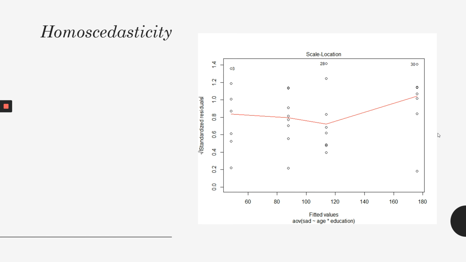And then homoscedasticity, again, for the same reason. We want to make sure that we have confidence in our predictions. And we can see that the higher the value goes, it seems there's a little bit more stray from the prediction. So this could indicate that there is maybe a little less confidence in our predictions. But on the whole, it doesn't seem like it's really that bad. It could be a lot worse.